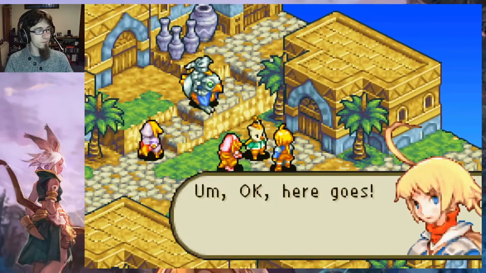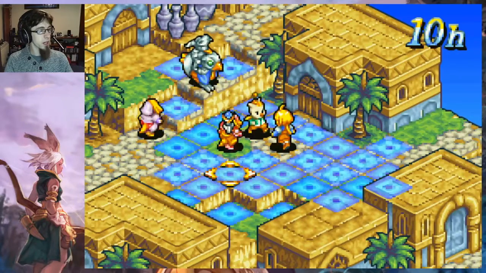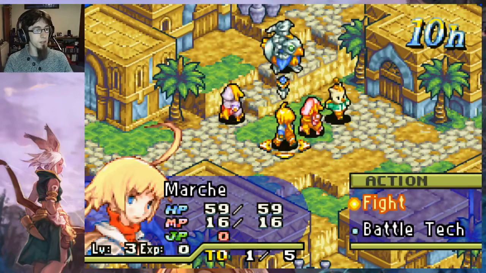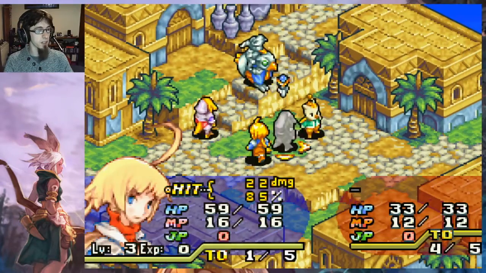Okay. Right, so just like with the snowball fight, we're going to try and move behind this dude. And I'm going to get right round behind him, because that's going to force him to turn around to face me, which then means he'll have his back to Mont Blanc, who will get his go soon. So we're going to fight. What battle tech have I got? First aid. Okay, so I can heal myself slightly, or I can fight. So let's bash this dude with a sword.